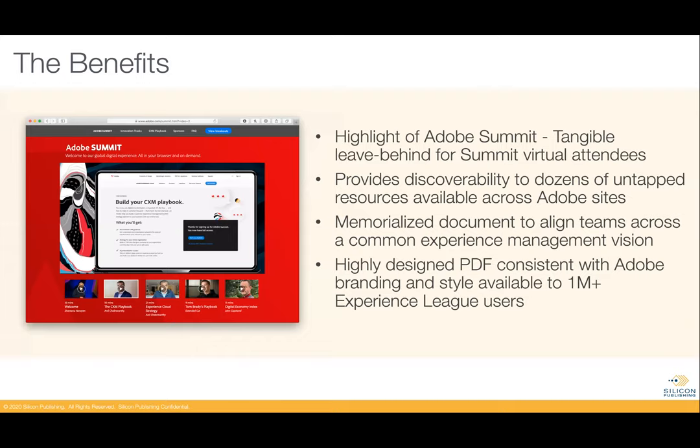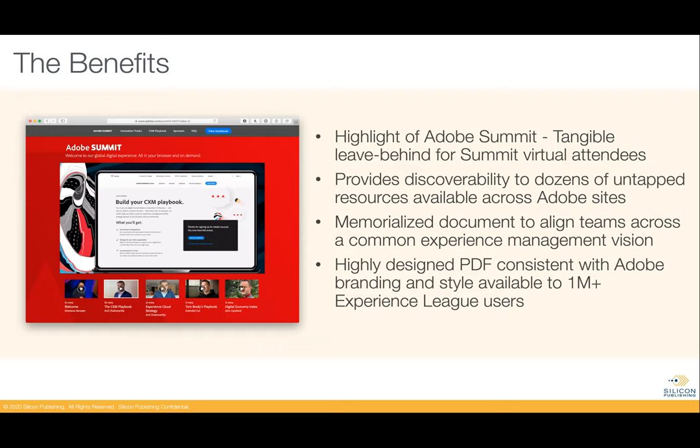So the benefits are really quite immense, right? The CXM playbook was the highlight of Adobe's first virtual summit. And there's a great video on the summit website, and even has Tom Brady talking about his playbook. For virtual attendees, it provided a capability and experience for them to get the expertise and knowledge that is invaluable of any Adobe conference, but was something that I know everyone was worried about going into the first digital summit. And it really helps fuel the plans for improvement in customer experience management over the year to come.